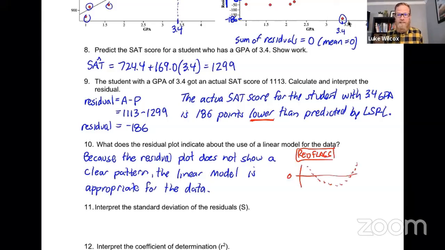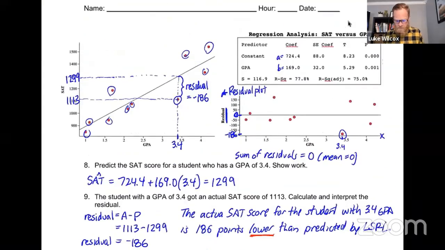That is an indication to you that whatever model you chose that created that residual plot is not a good model for the data. Similarly, another red flag is the frown face. So listen, if you have a smiley face or frown face in your residual plot, that is not a good sign to you. That is telling you that the model you've chosen is not necessarily a good model. Now for us, we've got an equal scatter above and below the 0 line there, that seems to indicate that the linear model is a decent model for this set of data.